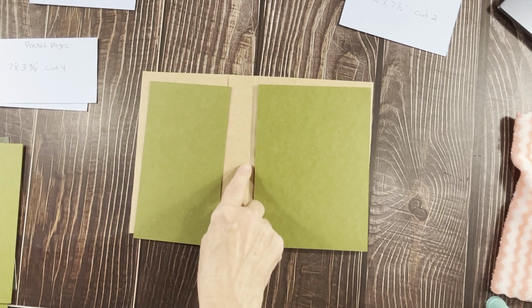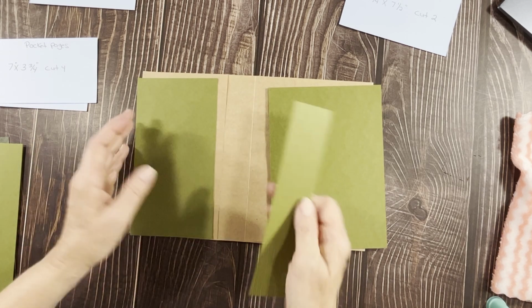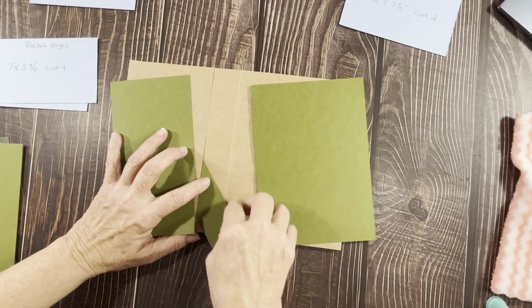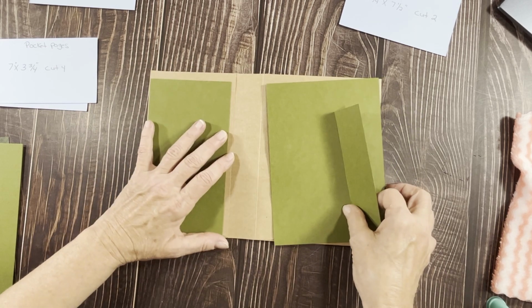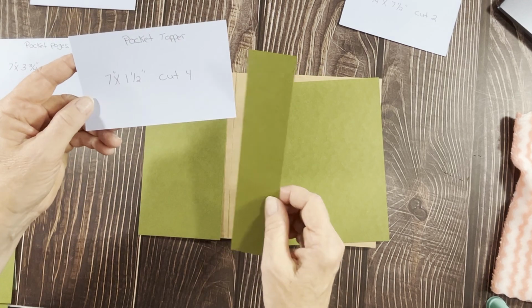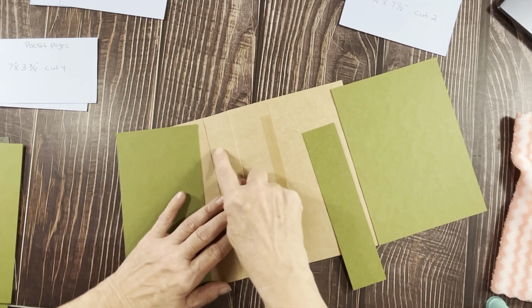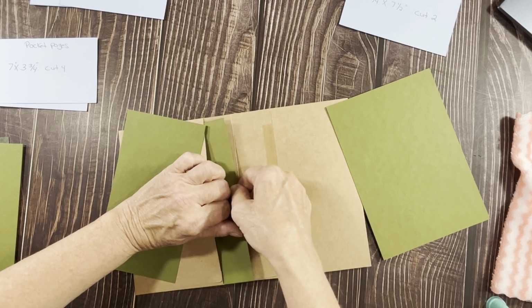And then we have this little piece that's going to go right in the middle here, right above the pocket. So you can see here's where the pocket is. You've got this little piece here yet to decorate. If you want to, you can leave it just craft. That is 7 by 1 1/2. What I like to do, because this space alone here is not 1 1/2, is tuck it in.